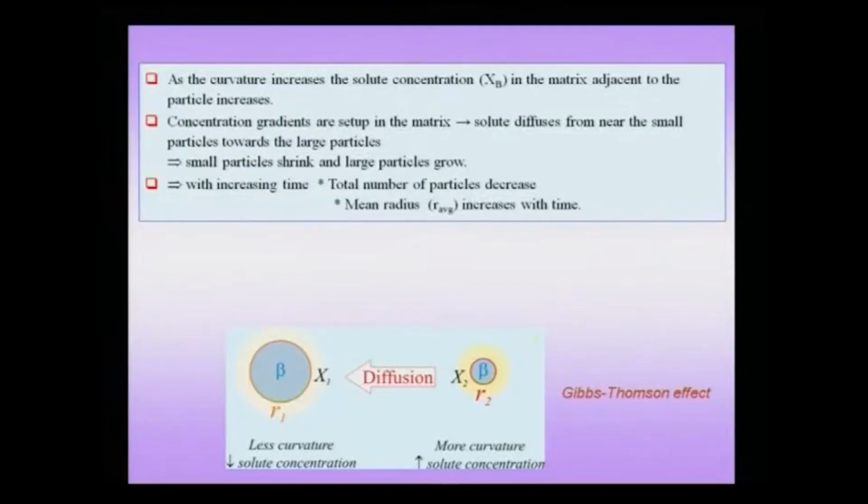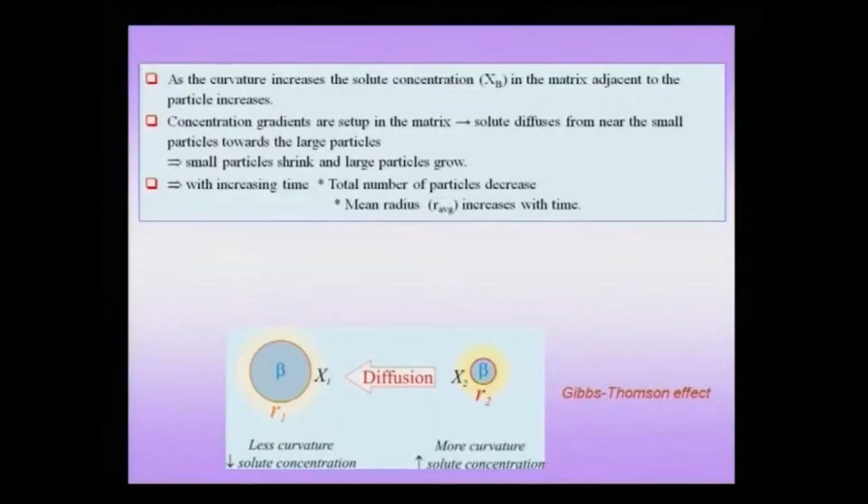Now, we said that we need to understand the local reason why coarsening takes place. To understand this, let us assume that there is a uniform distribution of precipitates with an average concentration of solute, the solute in this case being copper in the example of the aluminum copper system, present in the matrix. In the setting of this average composition, let me consider two precipitate particles, a smaller one with radius r2 and a larger one with radius r1. We want to understand how such a small precipitate, which is the beta phase, can dissolve, and the larger precipitate with radius r1 can grow to a larger size.